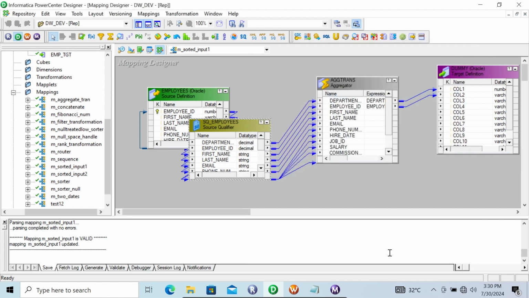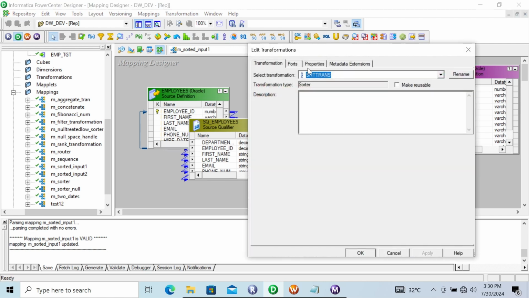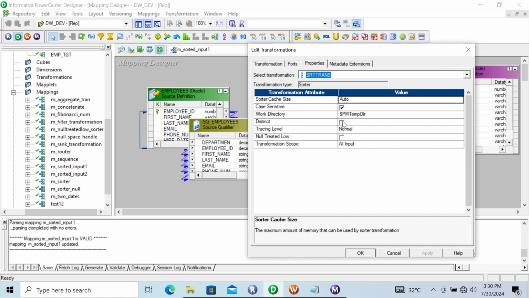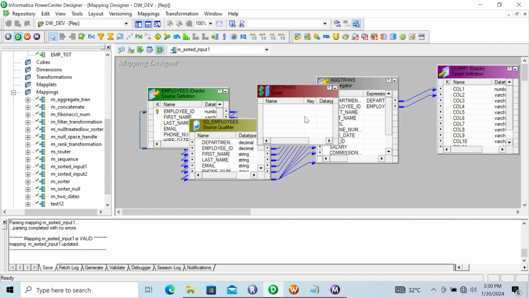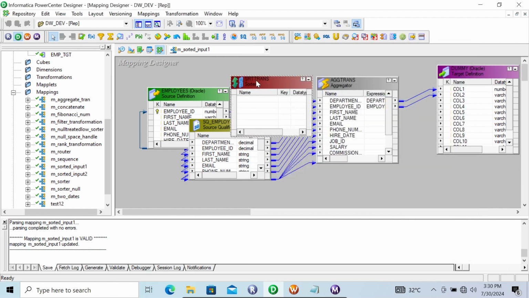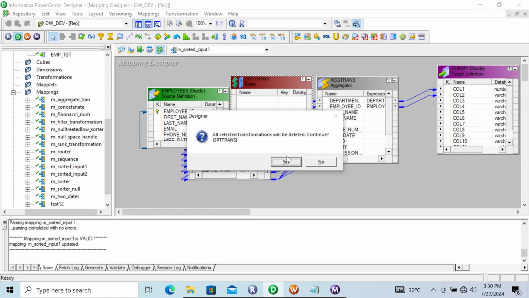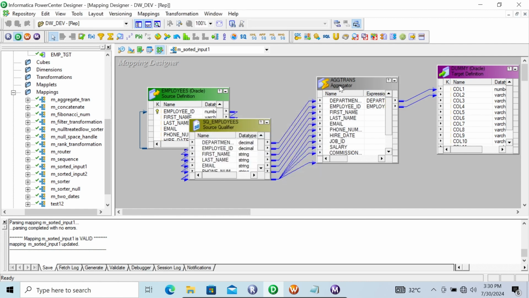And if the source is a flat file, then you can use the sorter transformation. The sorter transformation also has the distinct property. When you select it, it removes all the duplicate records before they are inserted into the aggregator transformation. So before inserting the records into the aggregator transformation, make sure you filter the records.